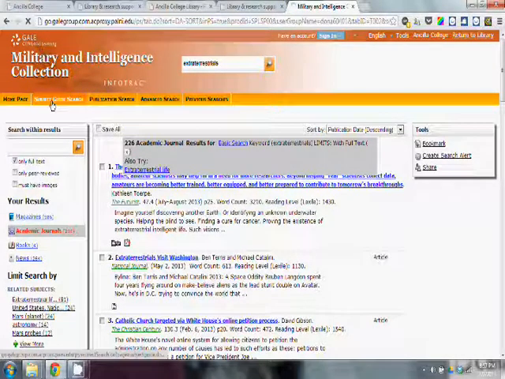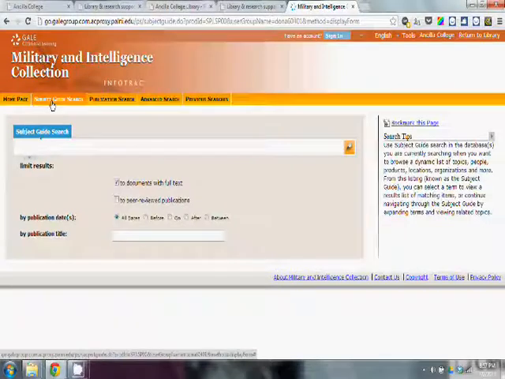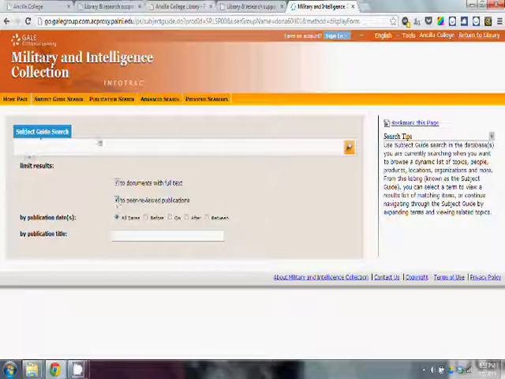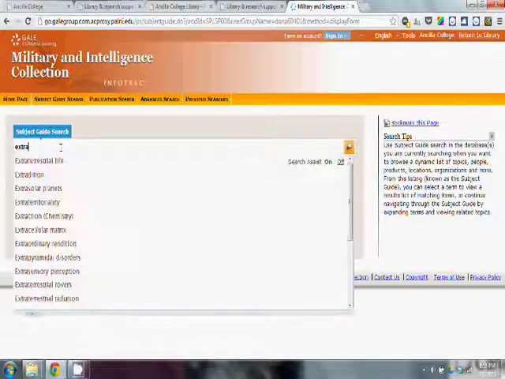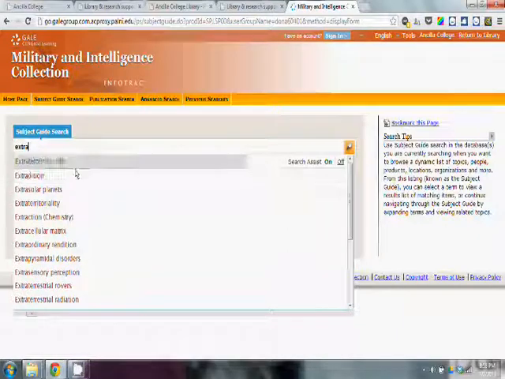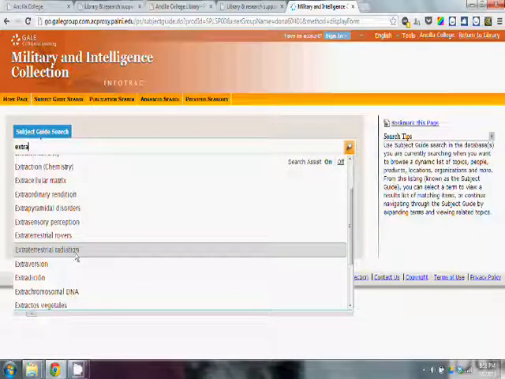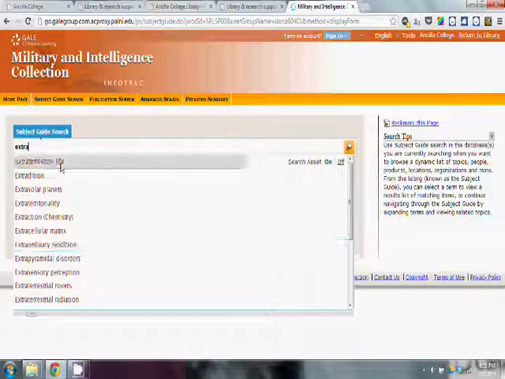So let's go back and use a subject guide search. See what that does for us. Rather than just hoping the keyword gets it for you, subject guide is going to give you a little bit of a broader search under different subjects. So we're going to type in the same thing here. You can see I checked boxes to documents with full text. That means it'll only bring up documents with full text access. You won't get half an article or just an abstract, and also only for peer-reviewed articles.